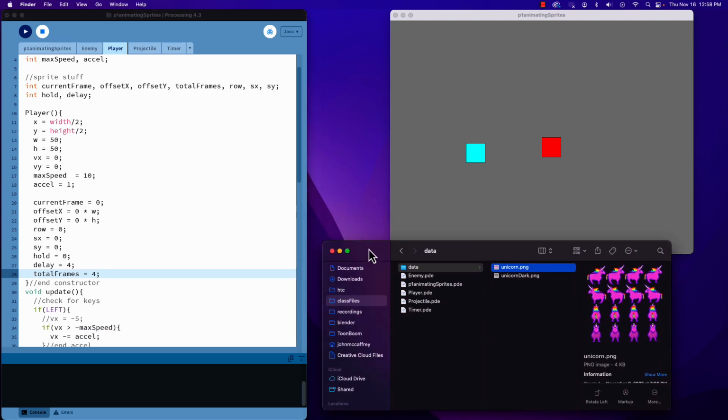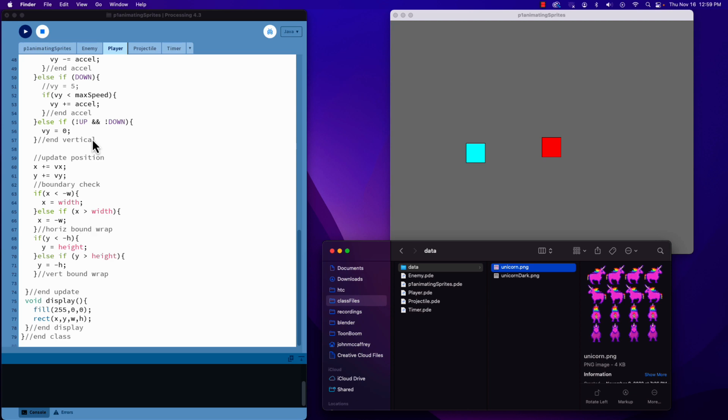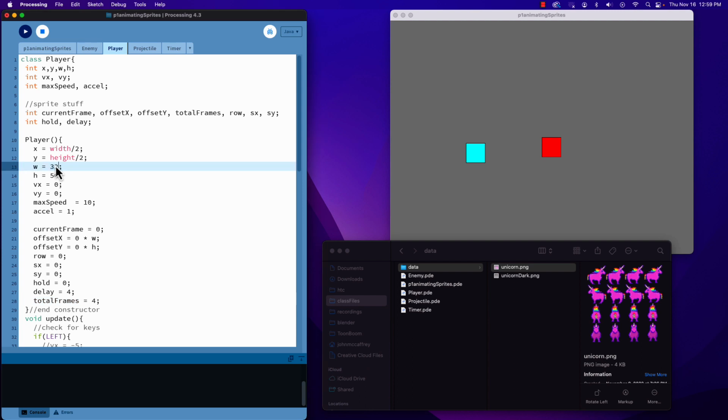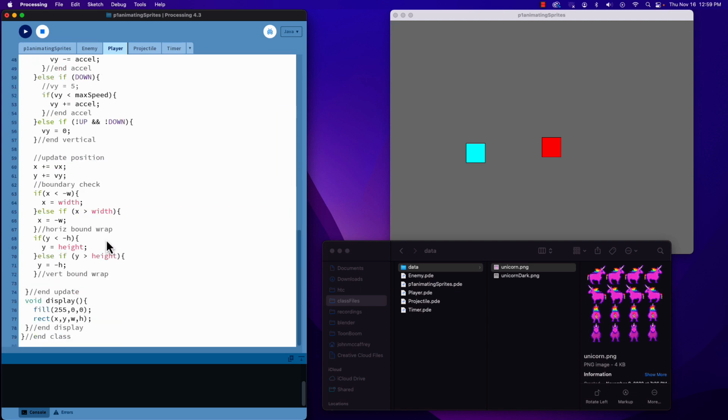I'll just pull this down. Now, currently we're displaying a rectangle. Oh yeah, we need to change our value here. My artwork is 32 wide and 32 tall, so I'm going to put those in as my values. Now, when we're displaying the image, in the past we've used the image command, but if I use the image command, it shows the entire sprite sheet. But instead what we want to do is copy pixels from this sprite sheet.